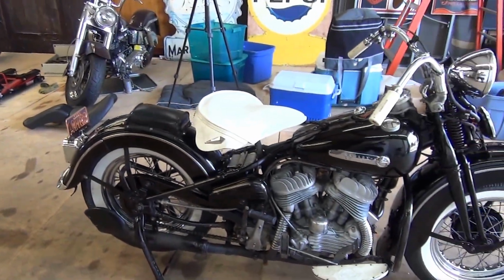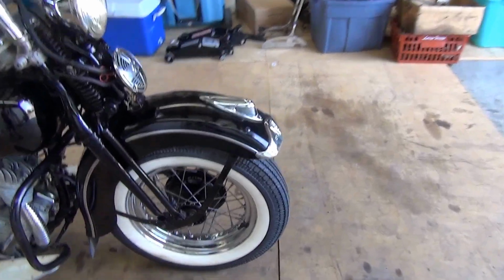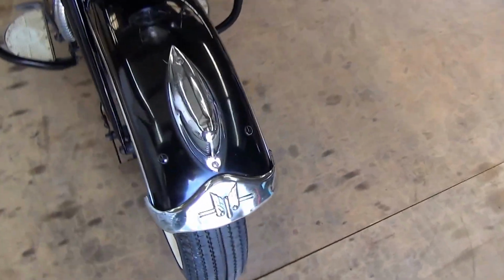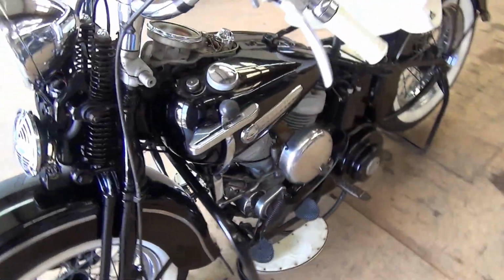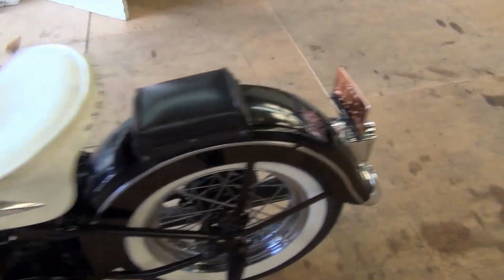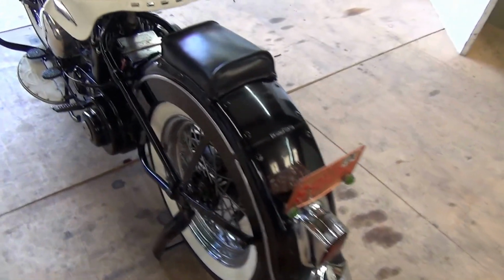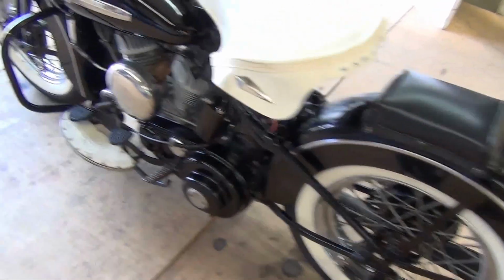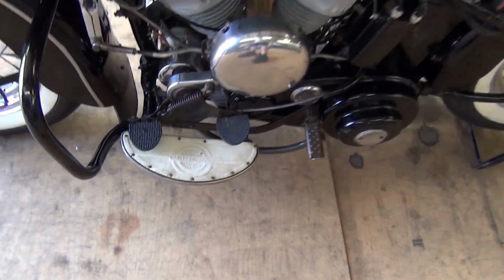Now, at one point in its life, I assume the original owner put on these accessory fender tips here, and again here, beautiful accessory fender tips. This is an all original bike. Every nut and bolt is correct. The little rocker pads are new old stock there.